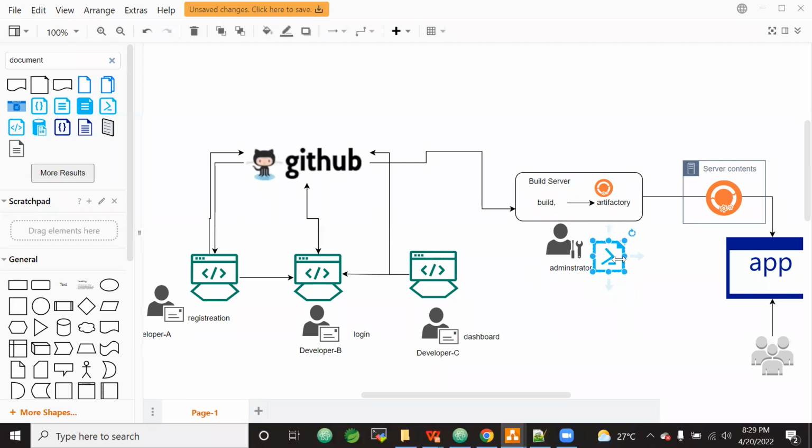Now the administrator followed the instruction document given by these three developers and executed everything as it is, but the build failed. While building, it failed. Then what did the administrator do? He informed the developers, hey, I have followed the 10 steps you have given. I followed step 1, step 2, step 3, but at the 9th step it failed for me. You go and see. So he informed back the developers.